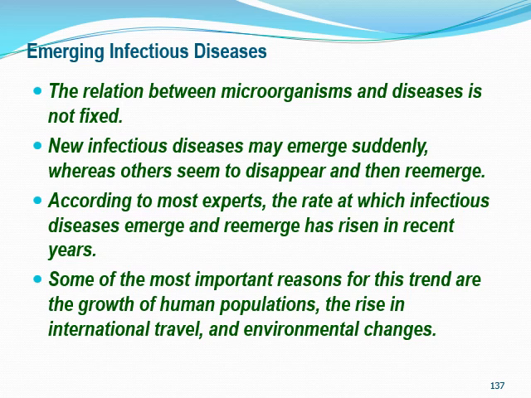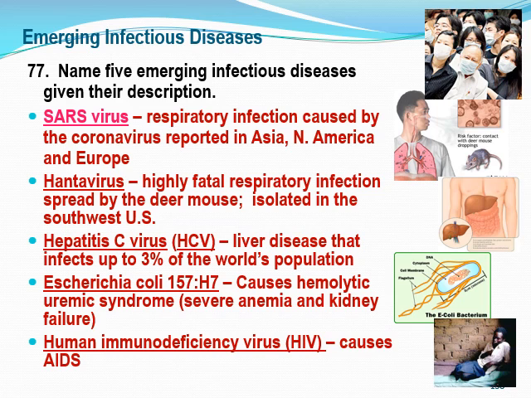Some of the most important reasons for this trend are our growing human population, our rise in international travel, where we can get from one end of this earth to the other, and environmental changes dealing with climate change. So we'll have to add to this now. We'll have to add another coronavirus, COVID-19. But these are some emerging ones.